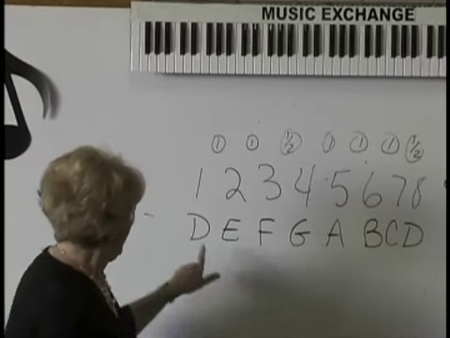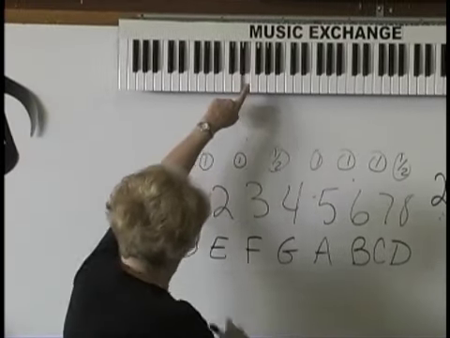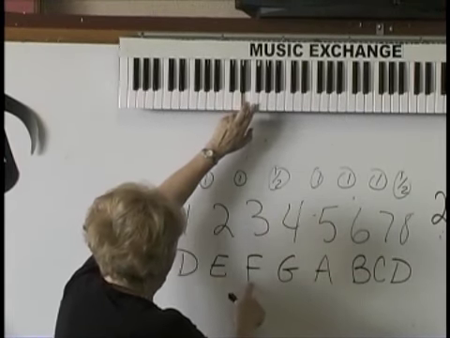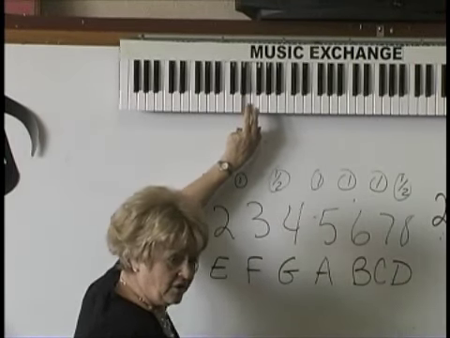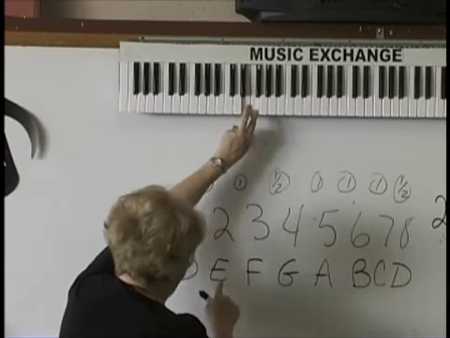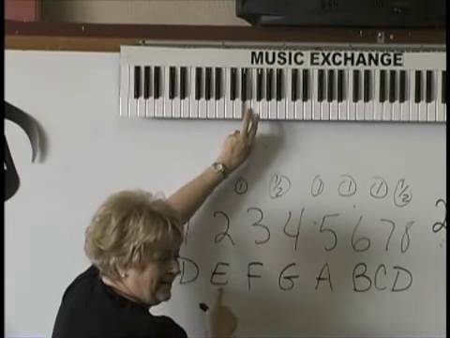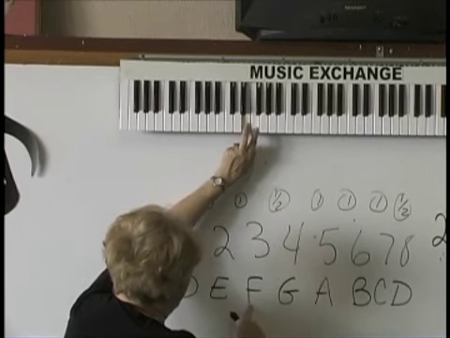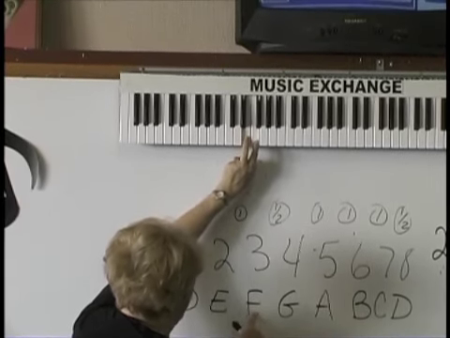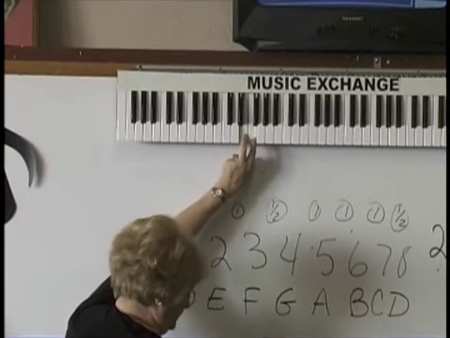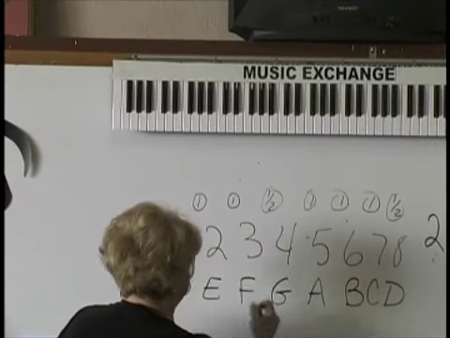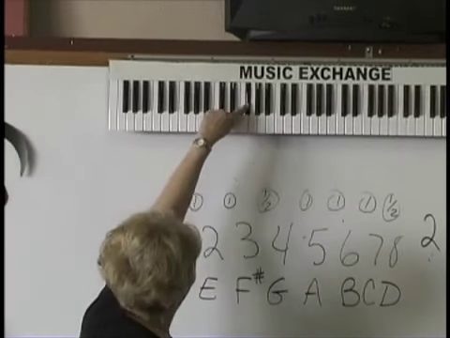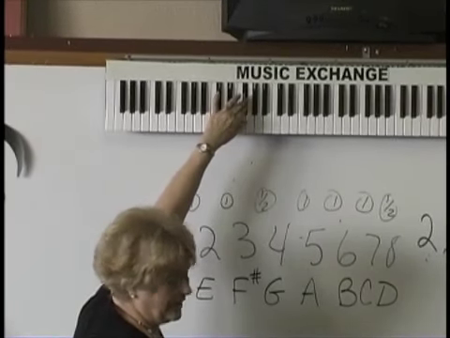All right, so from D to E, is that a whole step? Yep, I'm okay. From E to F, is that a whole step? No. I cannot do anything to the E, right? Because then I'll screw this up. So if I go E to F, what do I have to do to the F to make it a whole step from E? Sharp. I have to sharp it. Sharp means to move it up a half step. Okay? So that note is sharped.